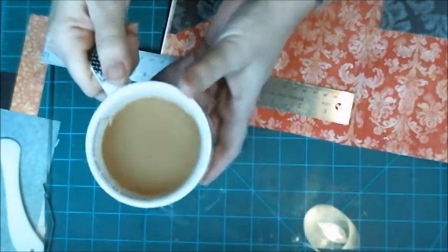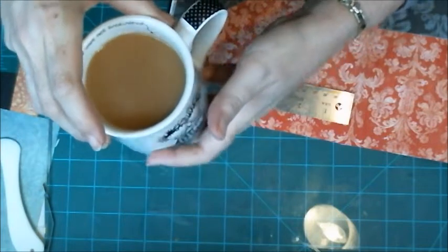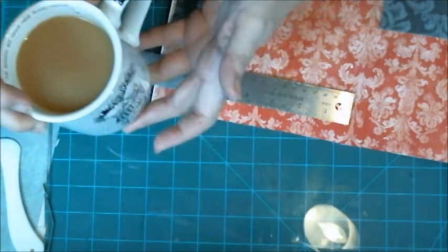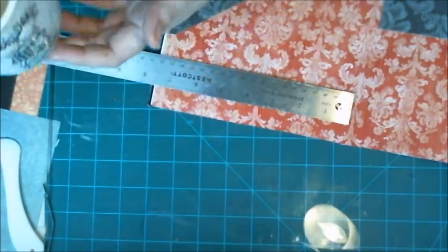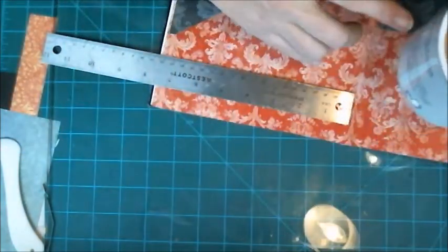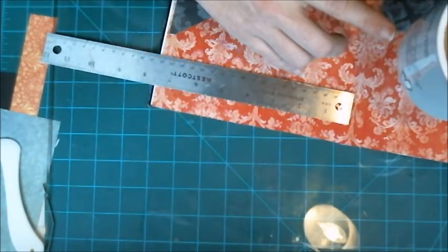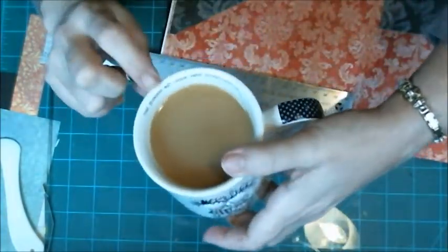This is one of my favorite coffee cups. You can't tell right at the moment, but it's got a raised image with two little stick girls hugging each other. And at the bottom it says friends. On the other side it says, there is nothing like a hug from a friend, and you are always there with one. Thank you for your friendship. And on the inside it says, the bonds we have are everlasting.